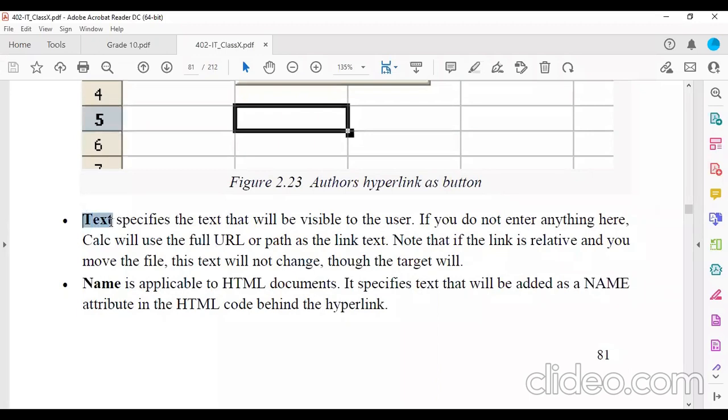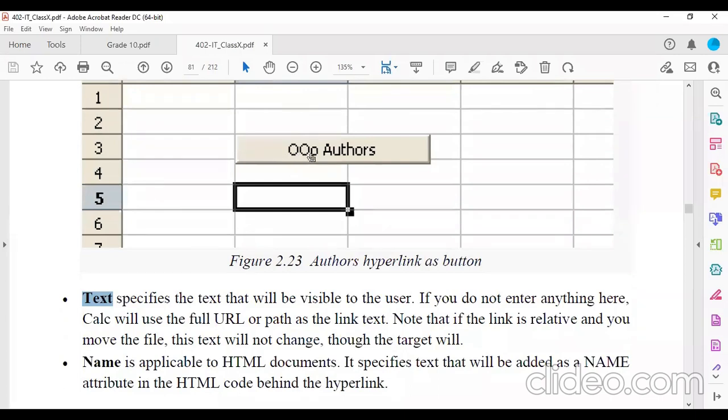And there's another option called text in the settings. Text mein hamein yahan pe kya show karna hai? Jaise if you see here on the button, it is written authors. But this is the text that will appear as the hyperlink. So whatever text you want to appear in this particular button or hyperlink, that you have to type here in the text option, right?